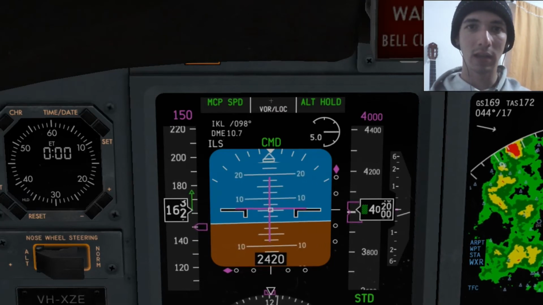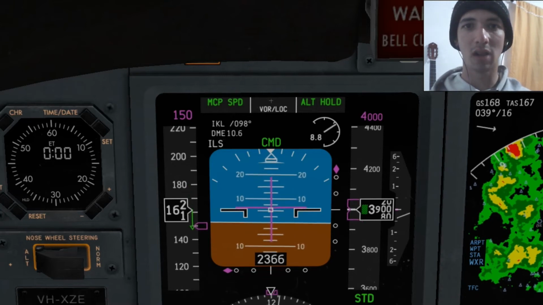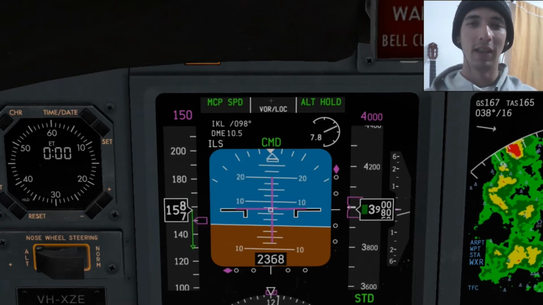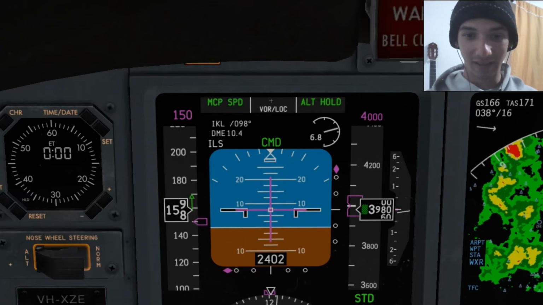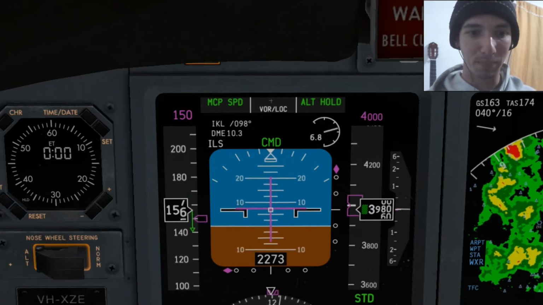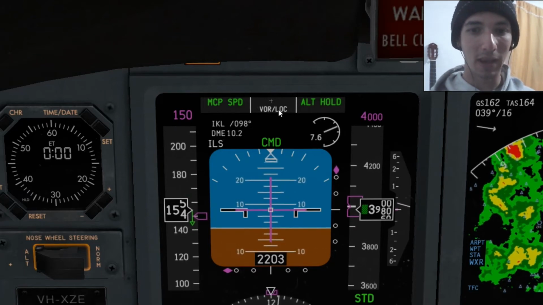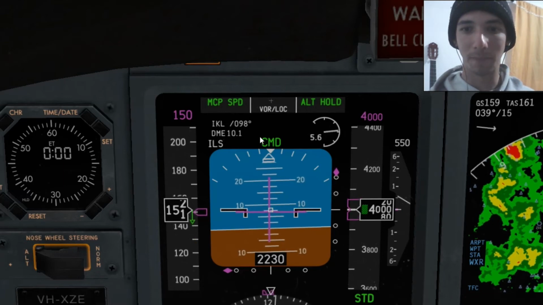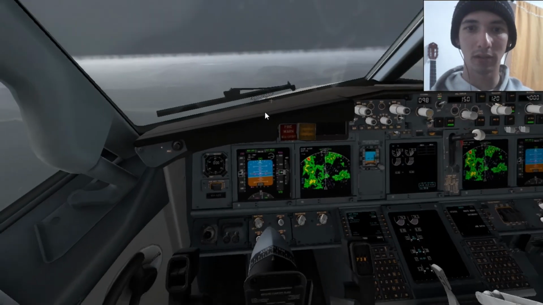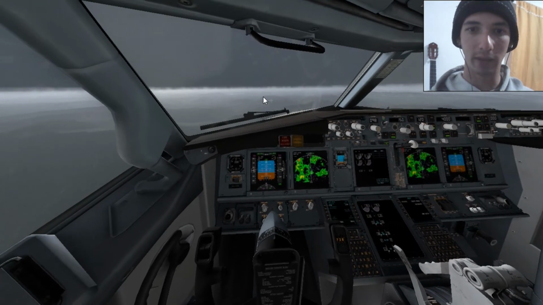And once it happens, the airplane starts to follow the signal that comes from the antennas, and then the airplane basically can land itself automatically, which is really important in this kind of weather.